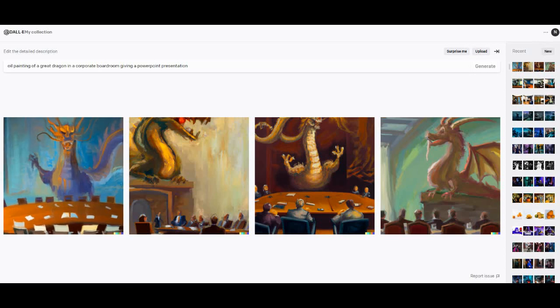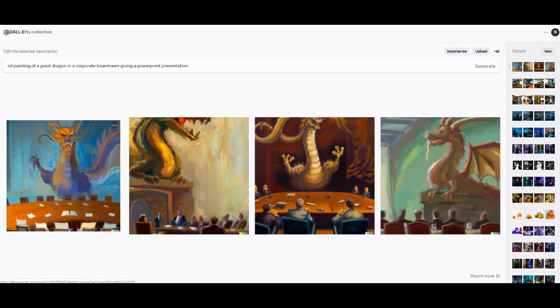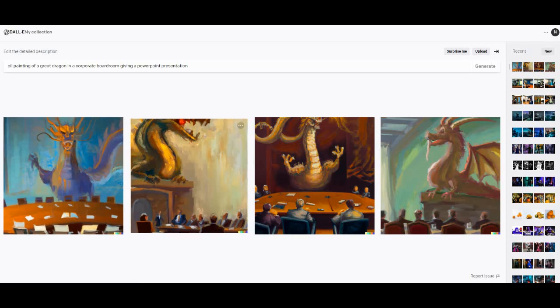Okay, this is a little bit better. So it's giving me Eastern dragons though. That's very odd, but okay. All right. I like it. So this one, you got a dragon. Maybe he's rehearsing because it looks like the boardroom is empty in this one. So maybe he's rehearsing his presentation. And then you've got, I guess this is like a dragon statue. And this is all the executives in front of that statue. And looks like she's the one down there giving the presentation. That's actually pretty cool.